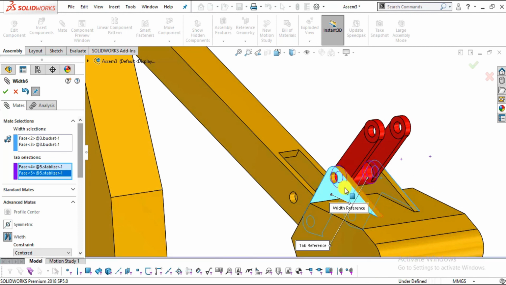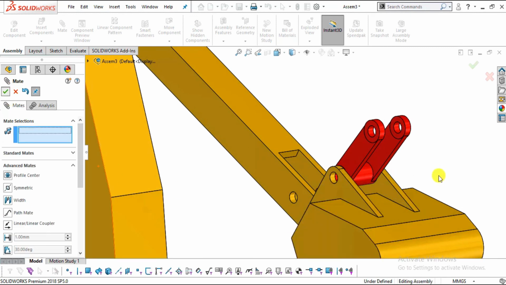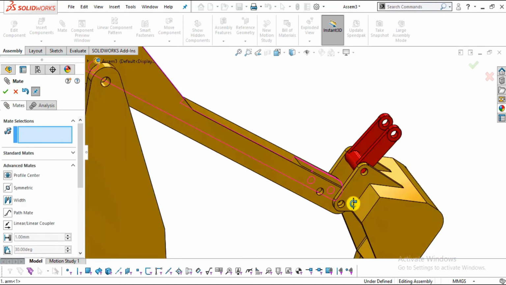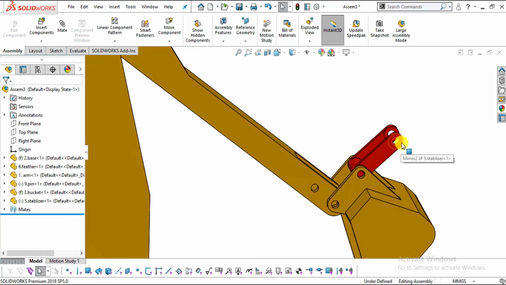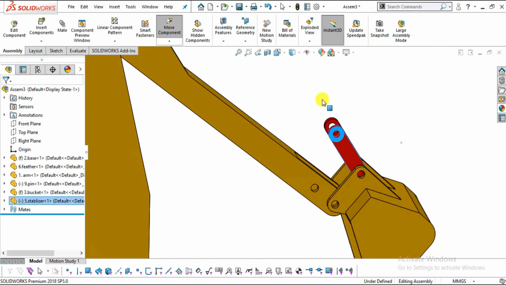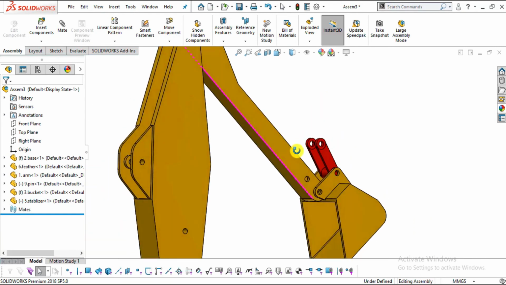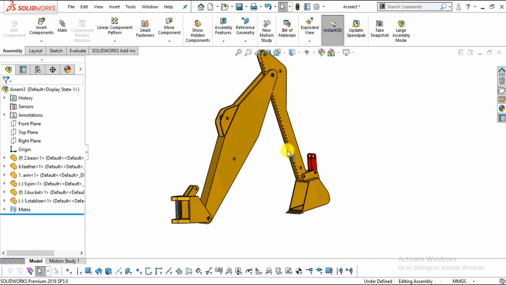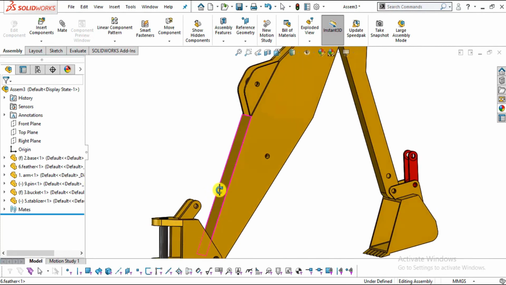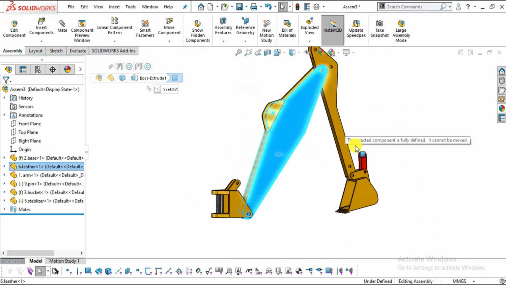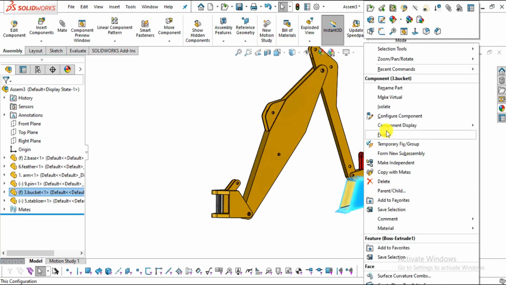Now you can see it is exactly at the middle. Now click here OK. Now press the escape key. Now click on this and make it float.